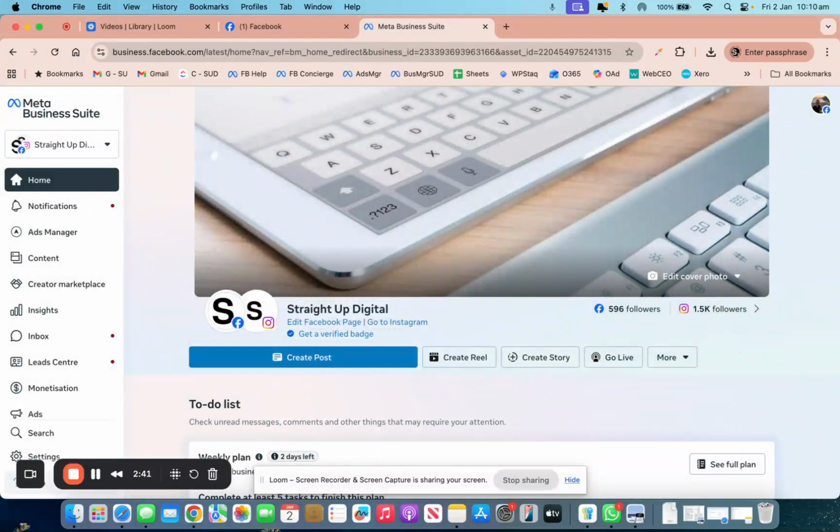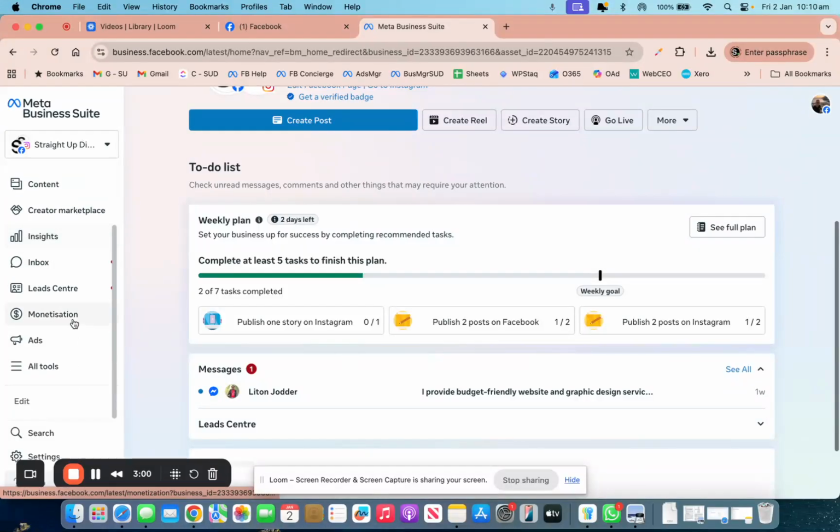Now a lot of these details won't be in existence because you won't have them set up yet. So you'll need to select a cover photo. Then I'll now go through the process to connect the different assets. So once you've got a basic profile, then we need to connect the assets. And the way that you do that is in the bottom left-hand corner. There's an option here that says settings.